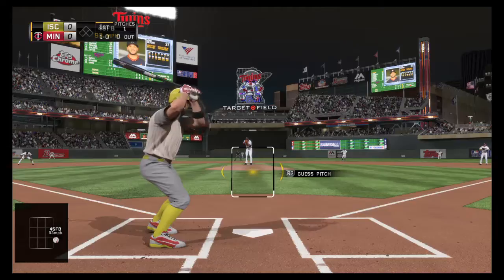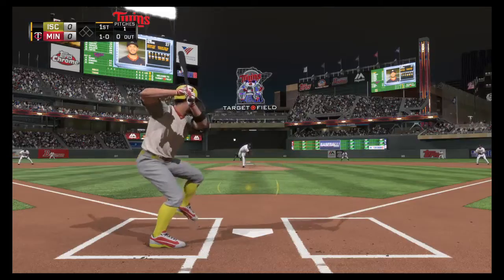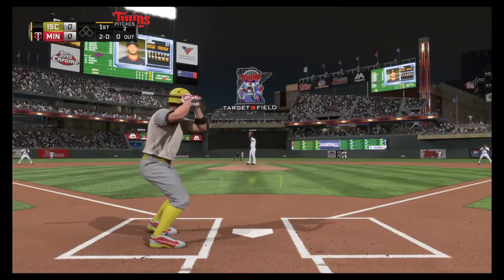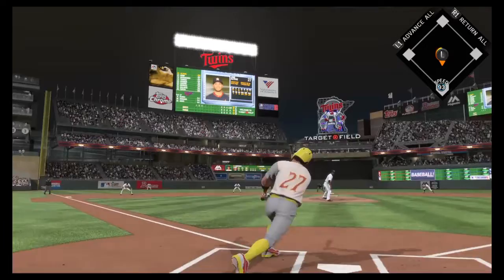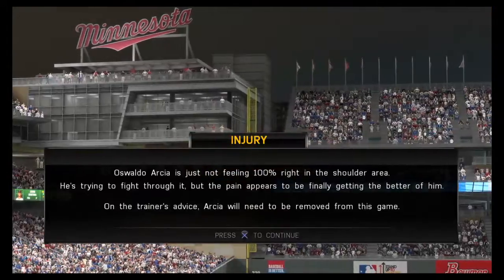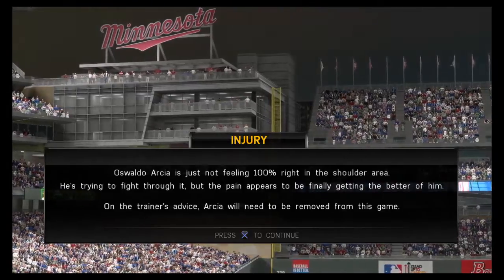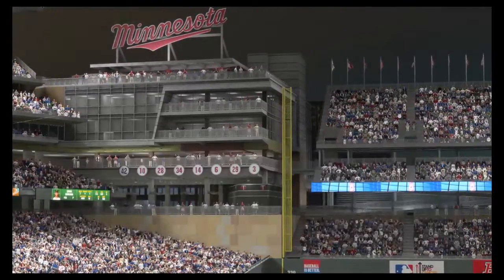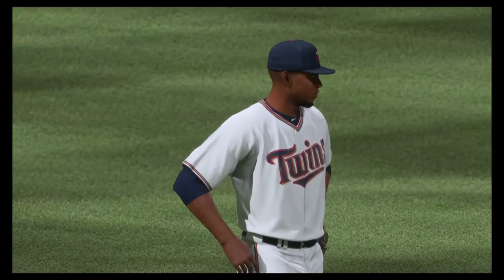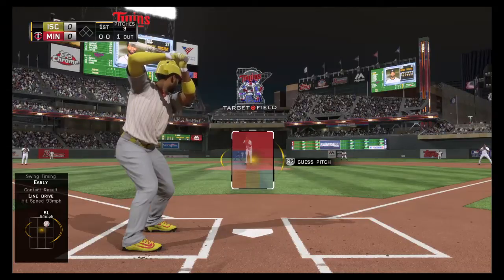And we are underway from the Twin Cities as the first pitch of the evening is taken for ball one. And back-to-back pitches out of the zone to begin the evening. It's 2-0 now. Line drive to left. He dives. Did he catch that? He did. What a play there for the first out. So, unfortunately, it looks like he's going to come out of the game now with an apparent right shoulder injury. That's always concerning, so hopefully it's not as bad as it looks. In the second spot. So the bases are empty with one man gone.